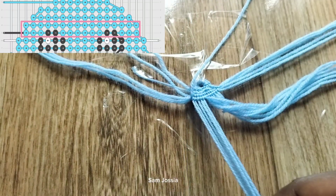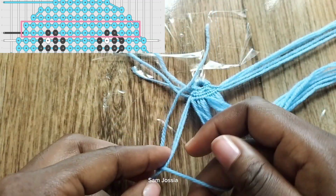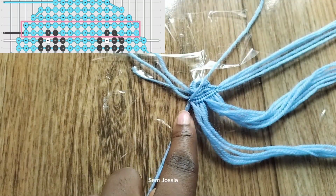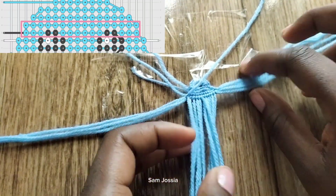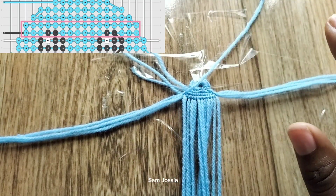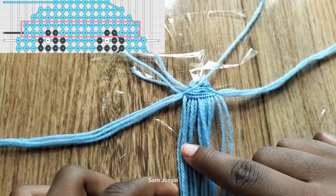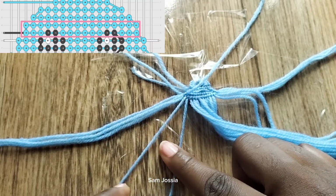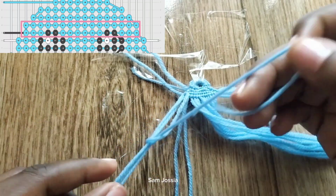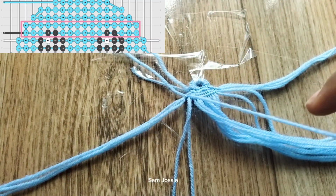And now we're going to make our last knot on the left edge or left bunch. Make a backward forward knot. Now for our fifth row, we're going to be using the exact same number of strings we have here. The only difference is we're going to have our first color change in this row. So getting started, we're going to take the bunch on the left and make one knot there. So the first knot is going to be our backward forward knot. Then we're going to make 2 forward knots.